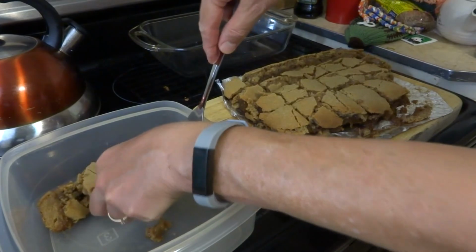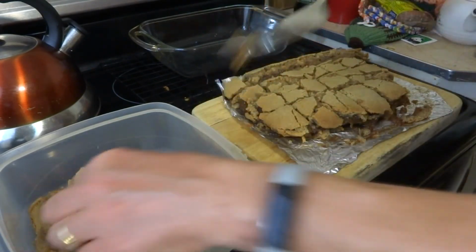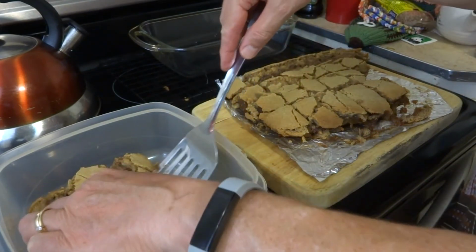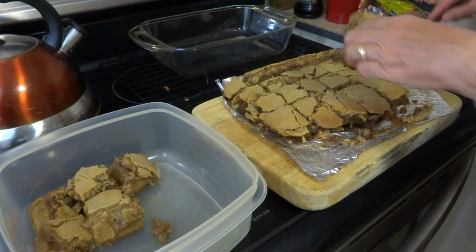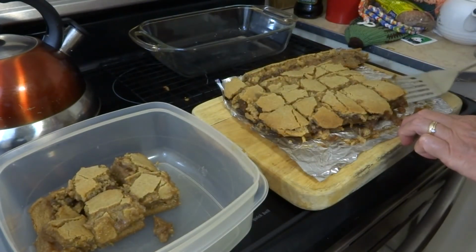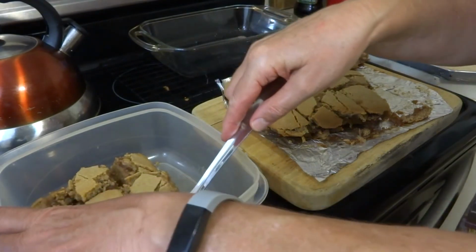I'll give it another go. I do think part of my problem is the figs were not reduced enough. So make sure you reduce them to a real thick jam consistency. And use the pan size. Because I think the fig part really messed up how the top would cook. Because you can't even see any separation of where the figs are. You can taste them in there, but I think they kept the top layer from cooking. That one's the closest to a fig bar look that I've come across so far.